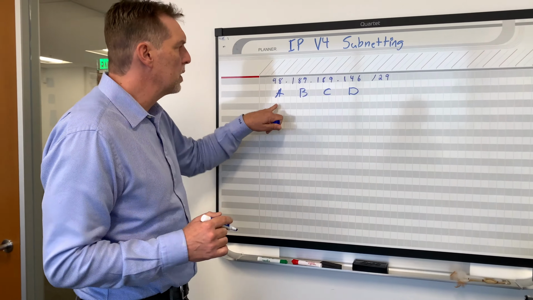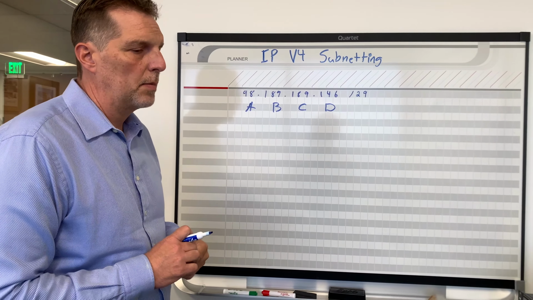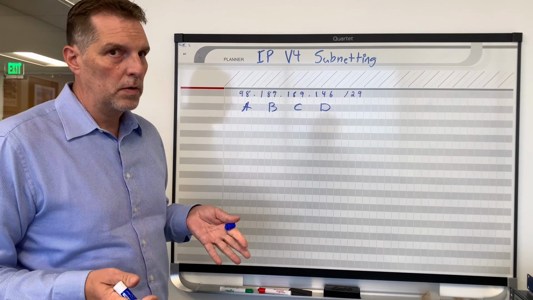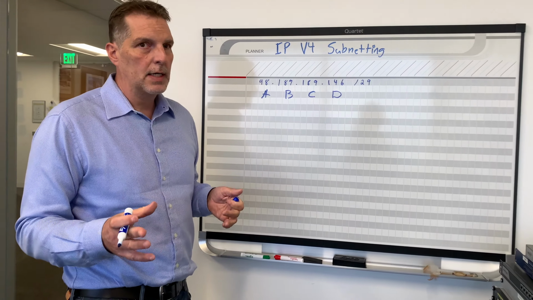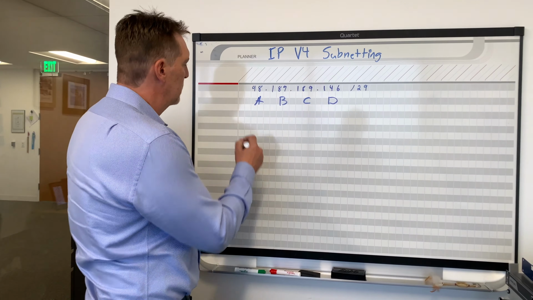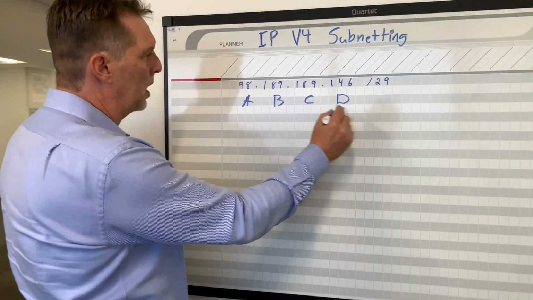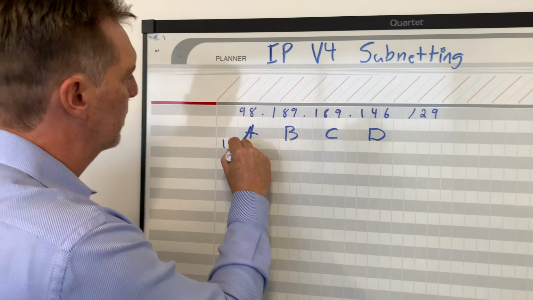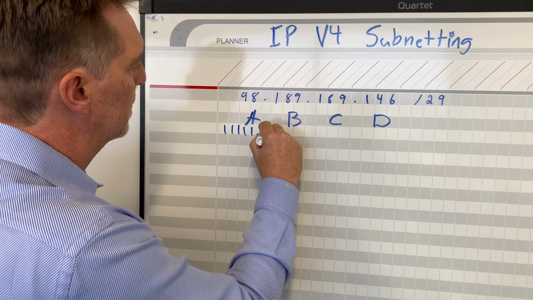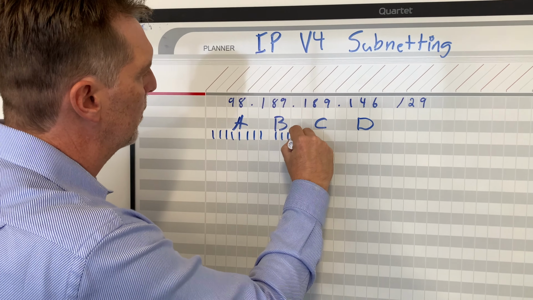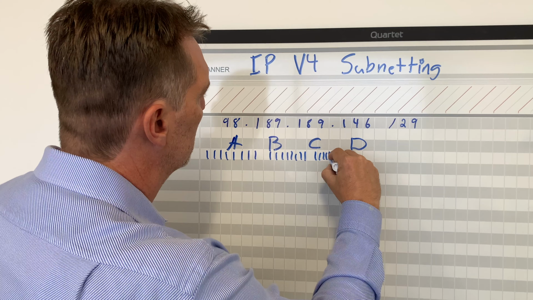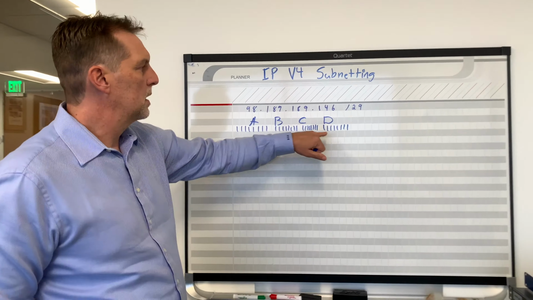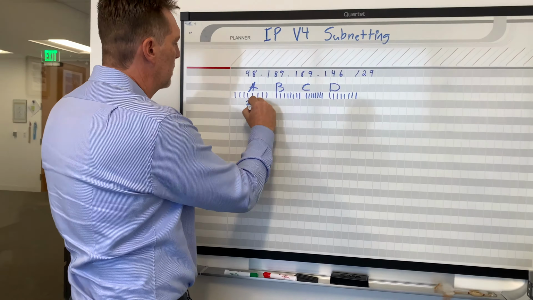So we're going to start with this A, B, C, and D. IPv4 is in binary, which means it's either ones or zeros, and it's in octets. So these are 4 octets. In each octet you have 8 spaces. We'll just start here: 1, 2, 3, 4, 5, 6, 7, 8. And what this means, if I was to write this out, this would be 255.